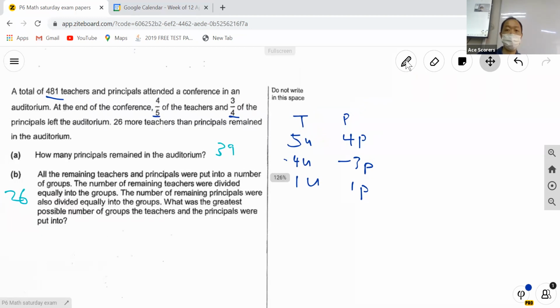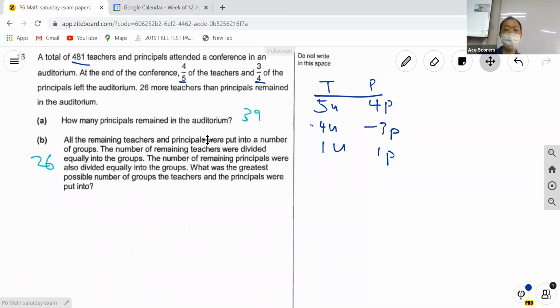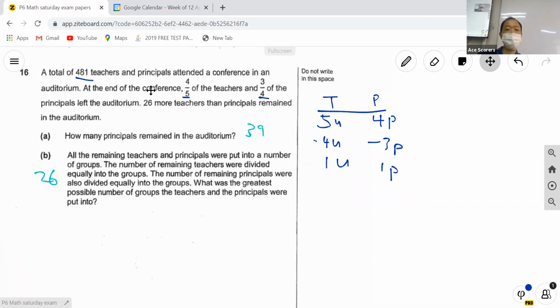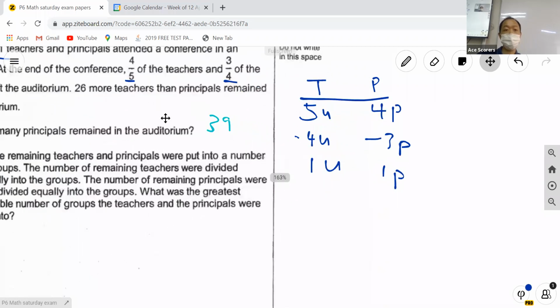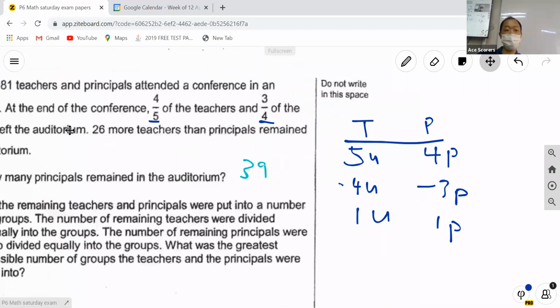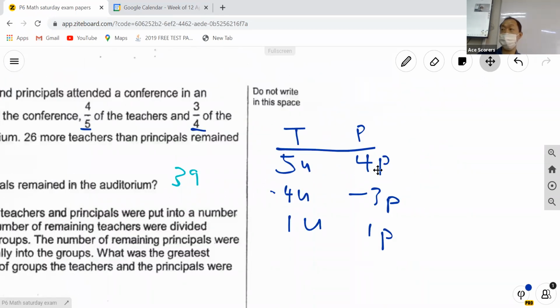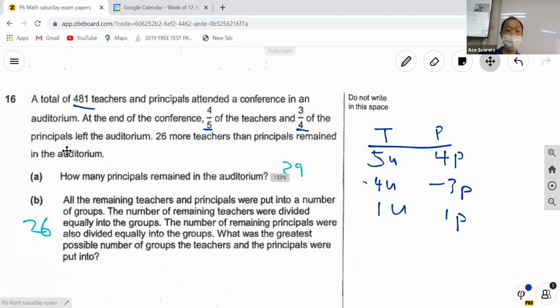Okay, we are looking at the old one. This is the old one. You can look at the question here. So from the first 2 sentences we are able to deduce the table, just based on the first 2 sentences. So you have to be able to do that. Why? Because 3/4 of the principals left, so 4 is at first. Because 1 unit here is not equal to 1 part. They are not equal. So you have to look at it.